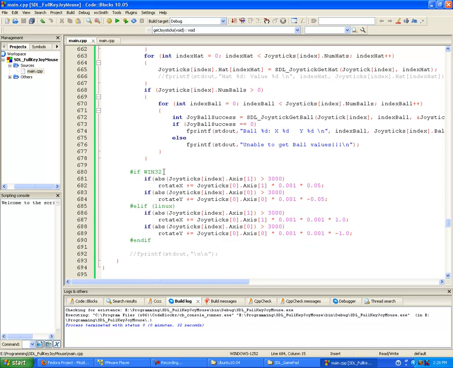Alright, so here we go. We have our if here, Win32, if ABS here, joysticks, index, open close bracket, dot access here. And this is all good. So you see the values that I changed here. In the case of Linux, I had to reduce this number twice because it was going so unbelievably fast. I had to actually get it down by that much, which is insane. And that's what I'm talking about. It's 50 times difference there.